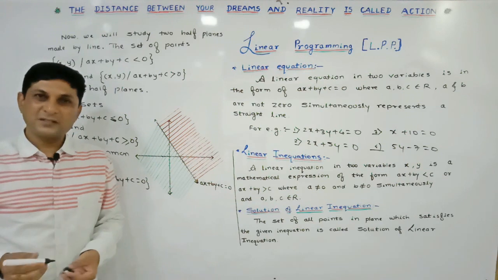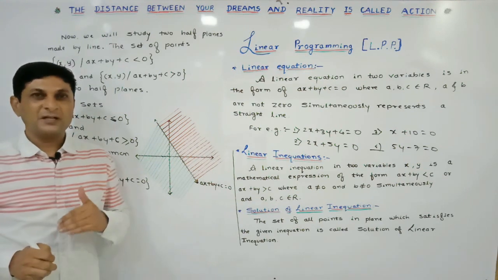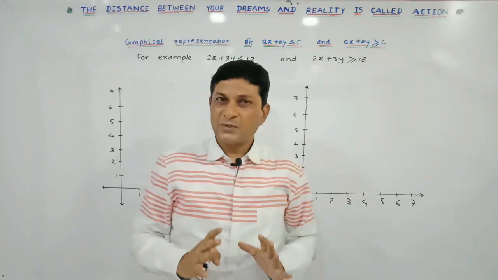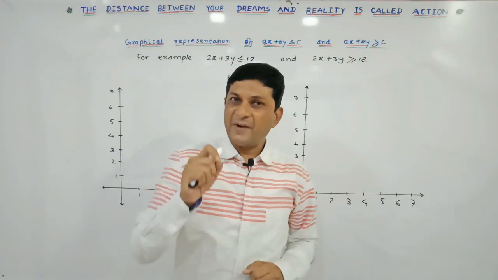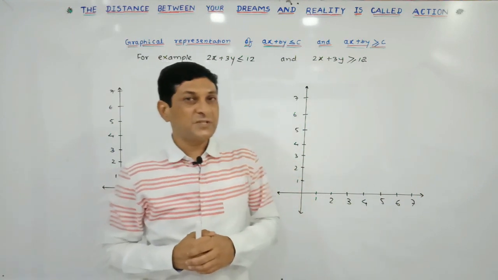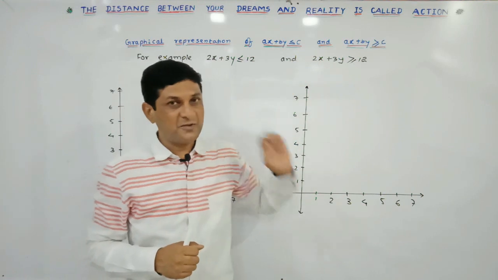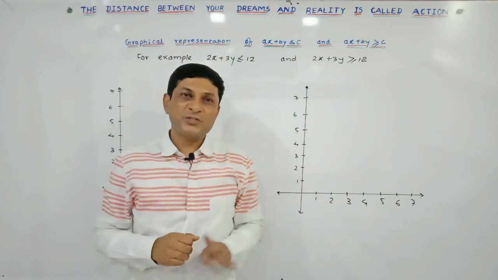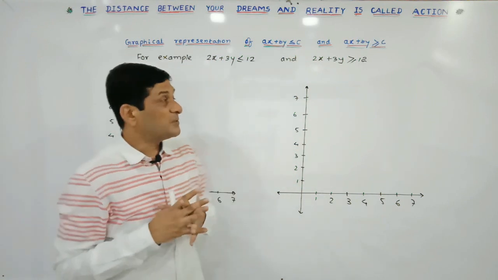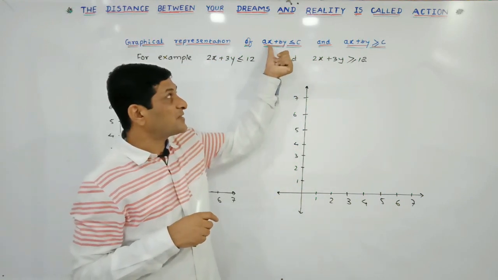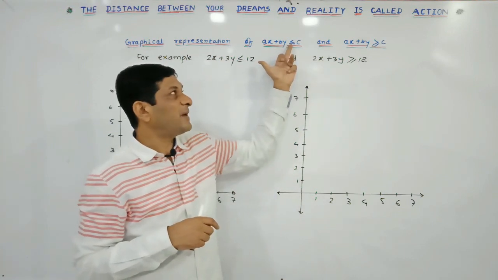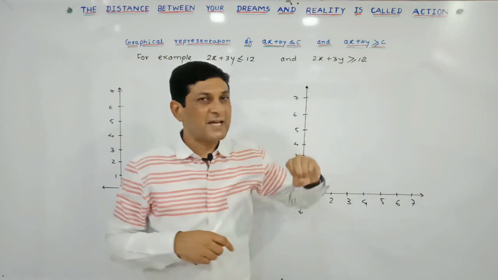So now we will discuss the graphical representation of linear equations and inequations. We have already seen that a line divides a plane in two half planes. Now which half plane will be the solution set of such an expression that we are discussing here? In this case a total of 4 cases are there. So first we discuss the first case: if the term of x is present, y is present, and the constant term is also present, and the inequality is either less than or equal to, or greater than or equal to.